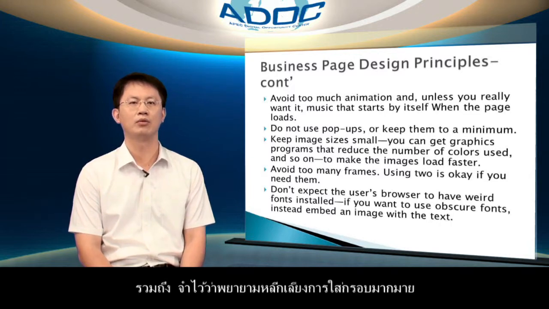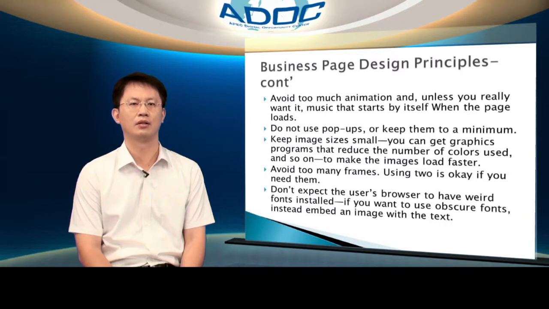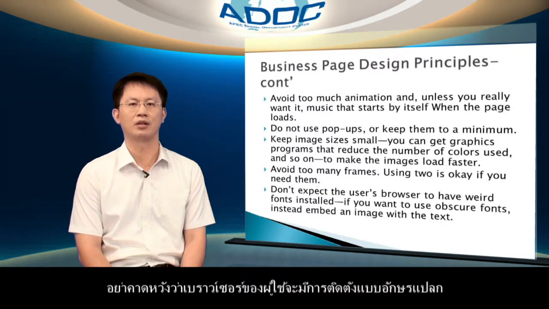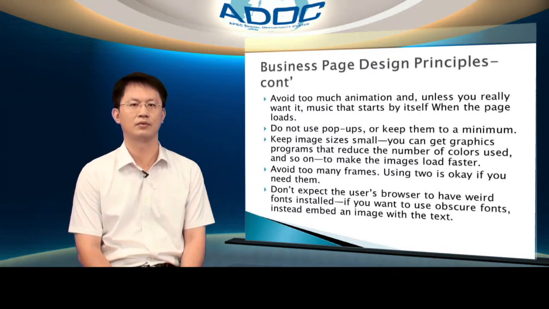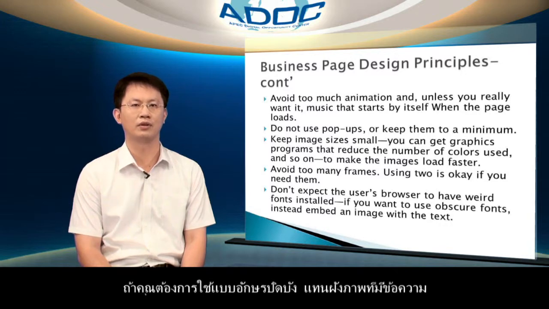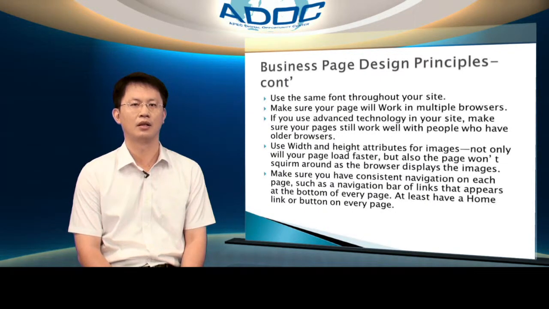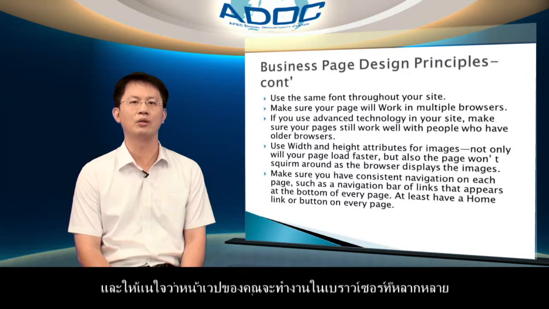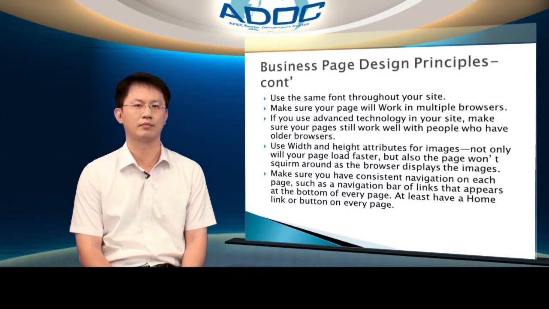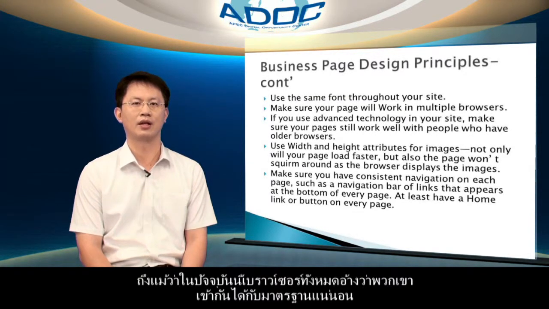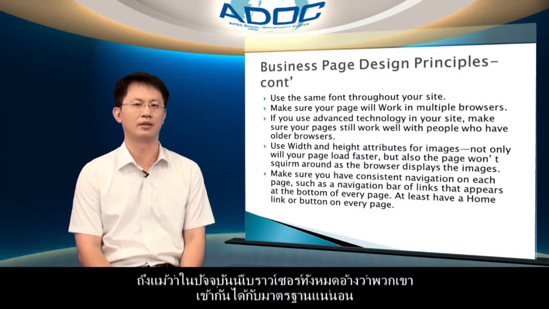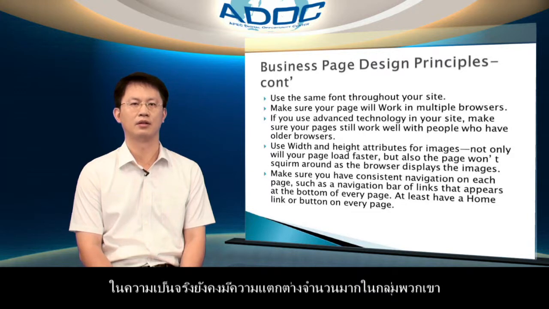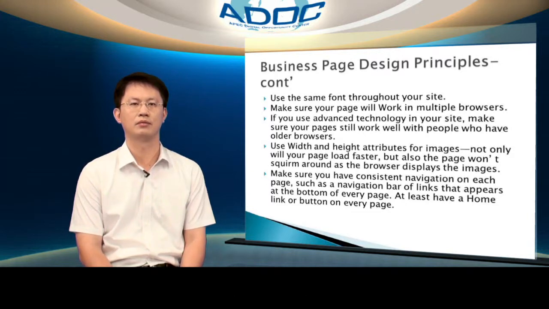Moreover, remember to avoid too many frames. Using two is okay if you need them. Don't expect the user's browsers to have obscure fonts installed. If you want to use obscure fonts, instead embed an image with the text. And it is suggested to use the same font throughout your site, and make sure your page will work in multiple browsers. Although nowadays the browsers all claim that they are compatible with certain standards, in fact, there are still lots of differences among them.